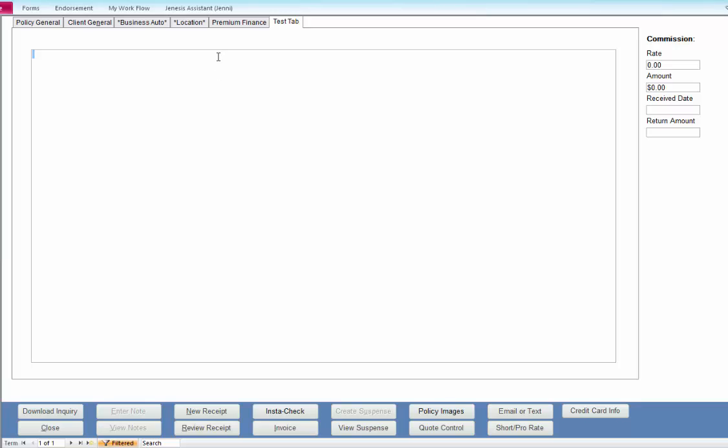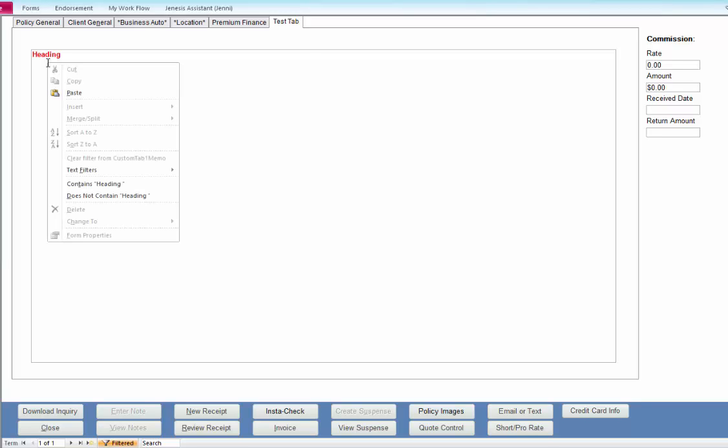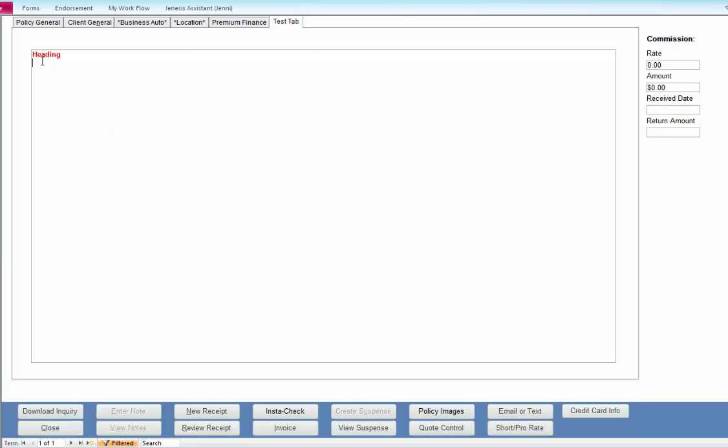But the cool thing about this is, let's say I wanted a grouping of something here. So I could put a heading up here, and then under it I could put a list of things. Let me show what I mean. So I could even go here, double click that, make that bold or a particular color if I would like. And then down here, let's say I want to make this a list of things.